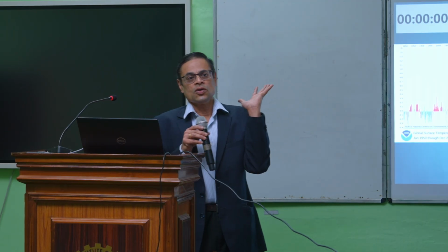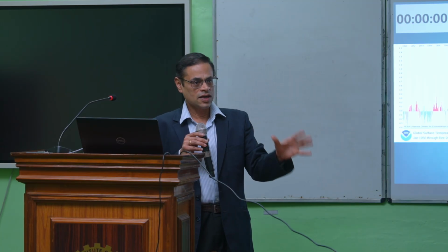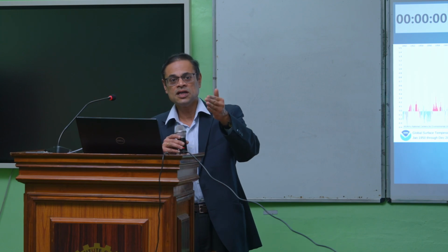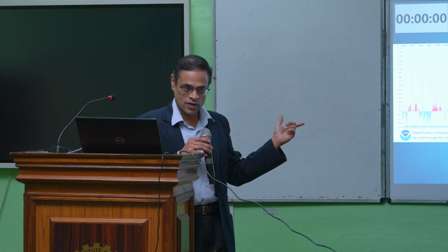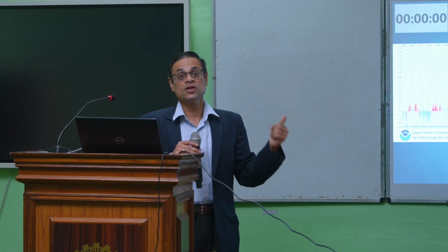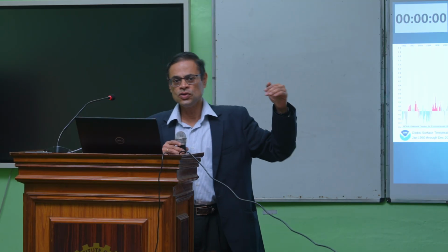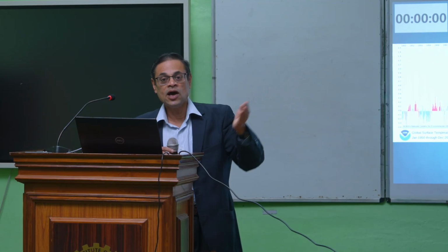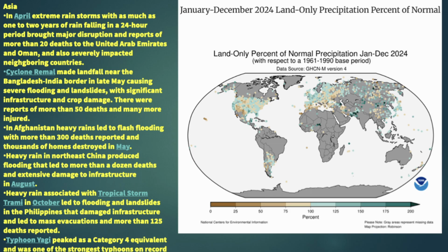This is not in our control. These are climate variability indices: ENSO, El Nino, La Nina, and all of them. But every 5 years it comes, with respect to anomalous sea surface temperature, and they really predict what is happening with respect to temperature change or precipitation change based on these El Nino, La Nina conditions. This is also confirming that during El Nino years, you have more temperature, and some areas will have more rainfall, some areas will have less rainfall based on the location that we are in.